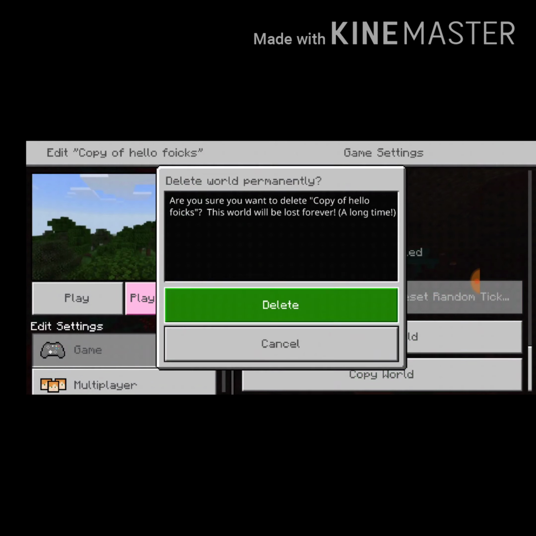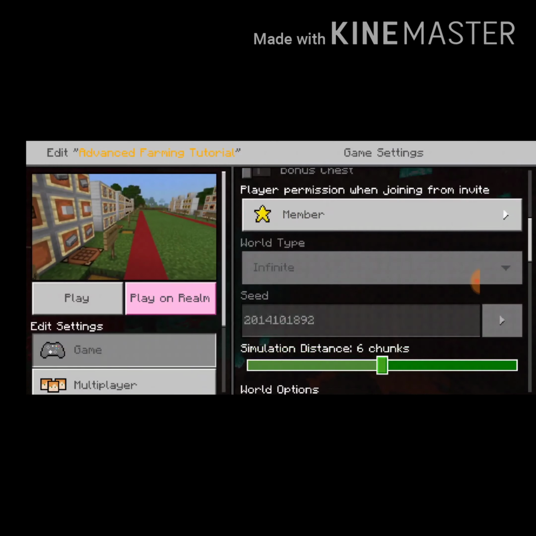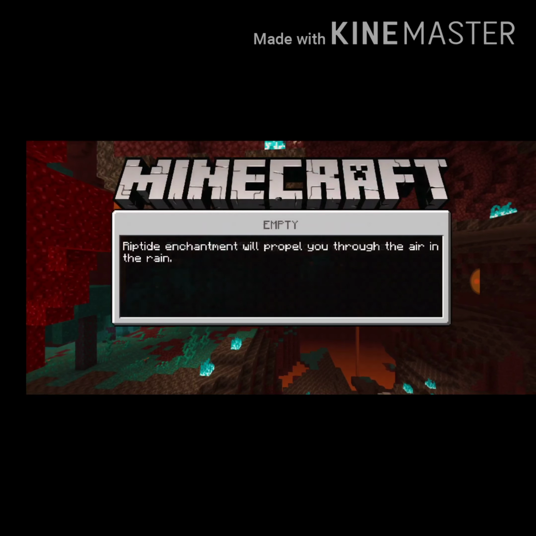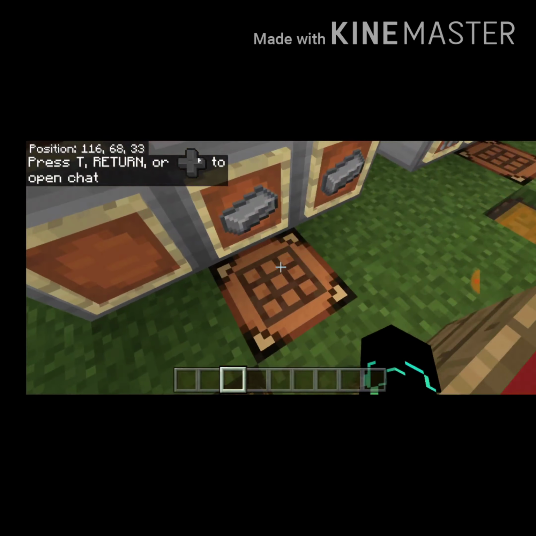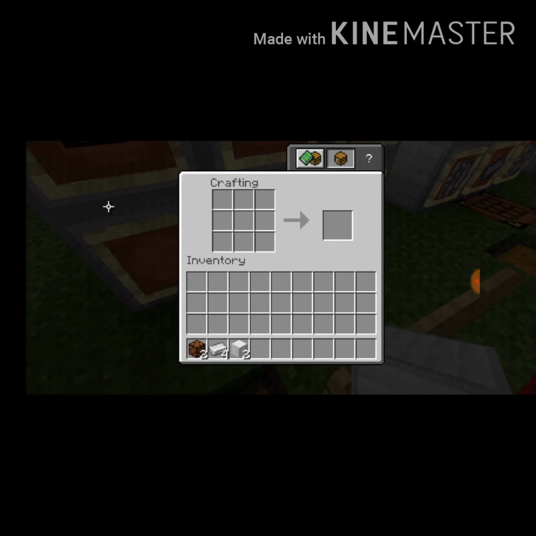Not what I meant to do. Delete the world. Delete that world. Okay, so pretty much this is just like a tutorial on how to use this whole thing. So let me just go into the copy so I don't mess up your guys' version. Alright, so I'm just gonna go in here and craft everything real quick. I've done this so many times, I've literally memorized almost all the crafting recipes.